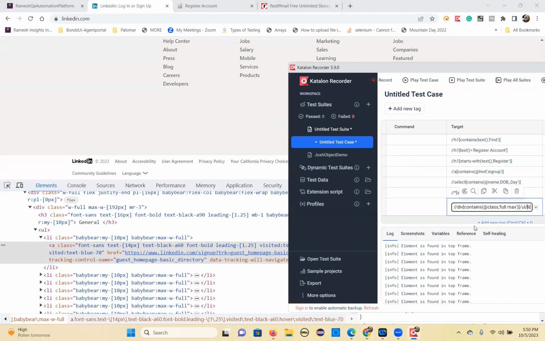And if you want the last but one, just write last minus one. See, now carriers is identified. If you want the third from last, you just put last minus two. Then blog is identified.